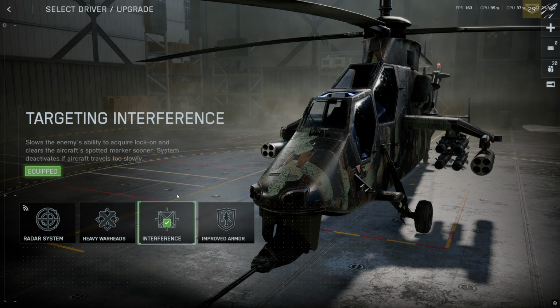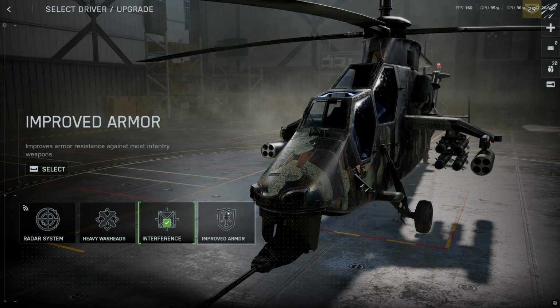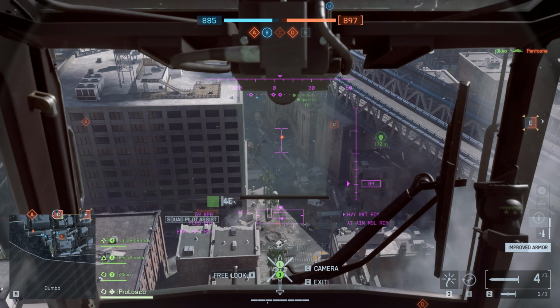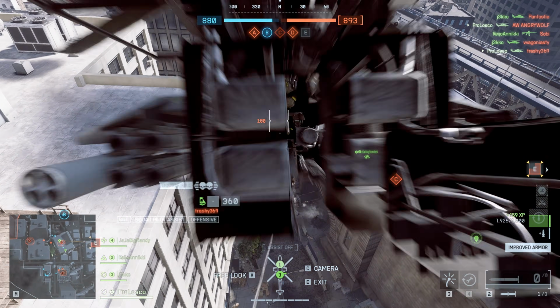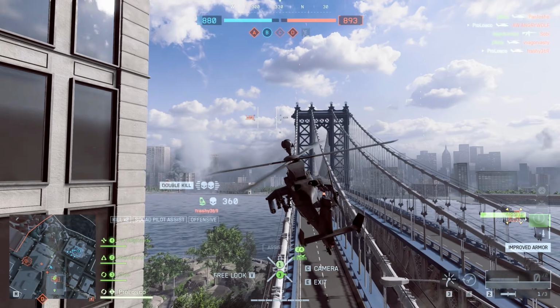So right now I'm using it. I will test it later on stream if you want. I will be live this afternoon and tomorrow as well. I will test it out and I will give you an update. Improved armor, I don't know what it does, it just makes you less vulnerable to the normal projectiles from the infantry guns. I don't know if this is worth it. Played it once, I did not feel any difference. I don't think that it's worth it.